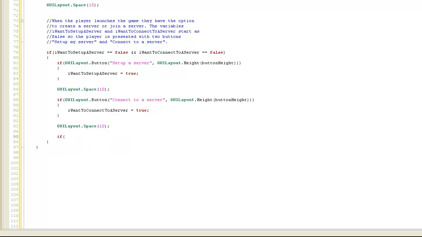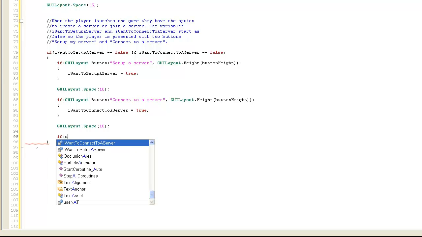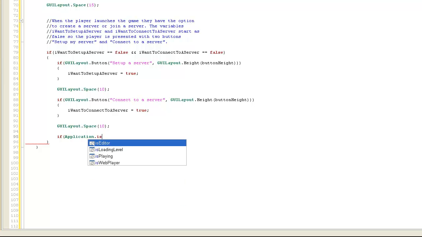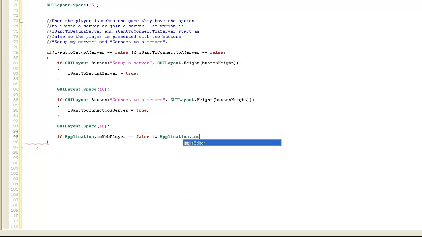And this one, if application dot is web player is false and application dot is editor is false, then allow the following code to be executed.